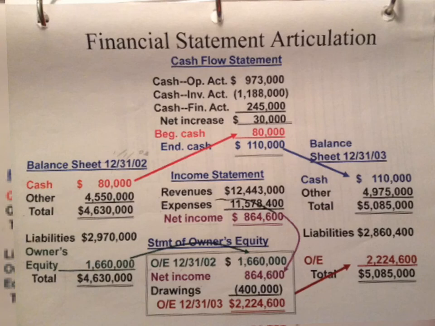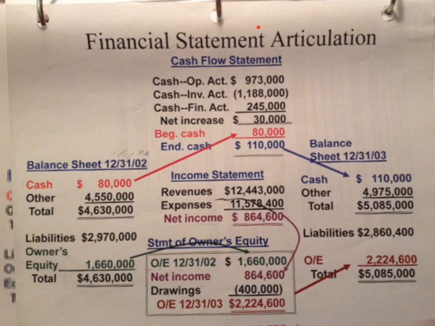Doesn't look like the owner invested any more capital. And here's the ending balance at the end of 2003. Okay, we will use it in the balance sheet for this year as of 12/31/2003. So you have cash and other assets, right? And then you have liabilities and owner's equity. And again, the balance for equity is forward from your statement of owner's equity. So assets equals liabilities and owner's equity.